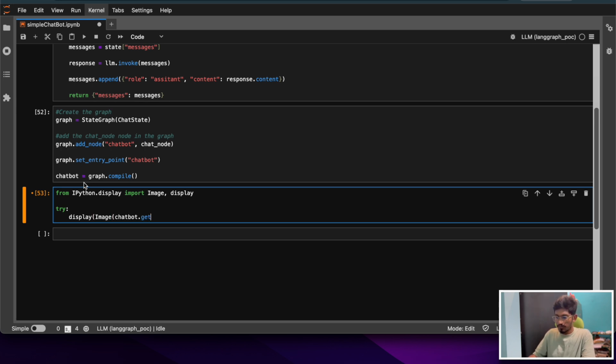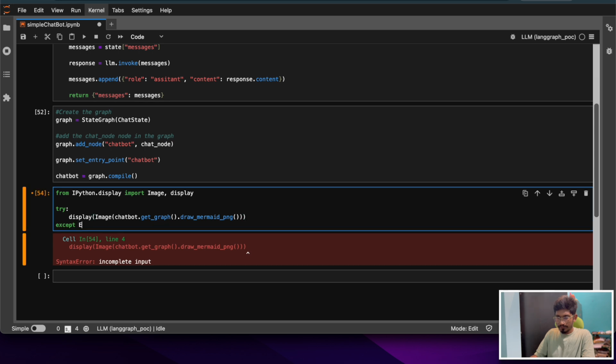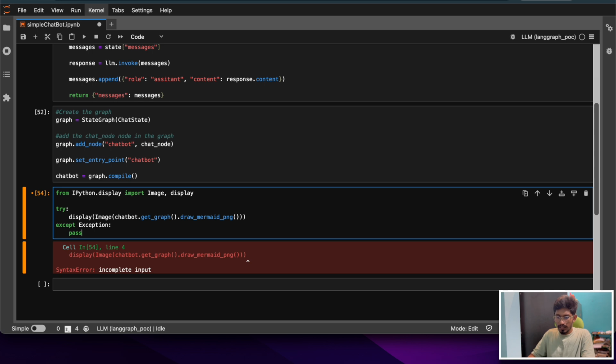This chatbot comes with a get graph method. You can call that and ask it to draw, you can then call the mermaid png method on top of that. Did I miss something? Display image. For now let's just pass.